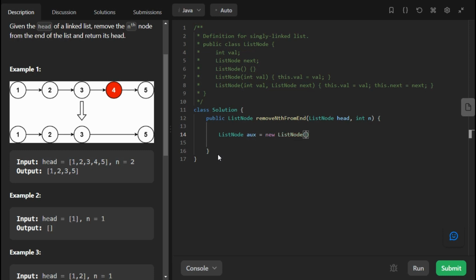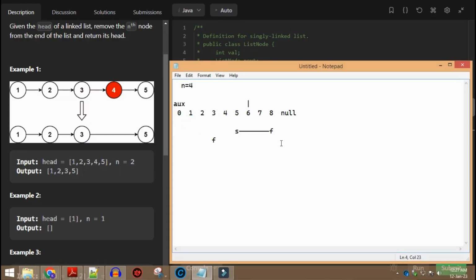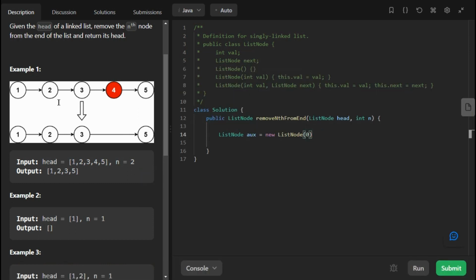The reason is that we wanted to reach the location one left, or one space before, the node that we actually want to do the modification on, because we wanted the 3rd location. So we want that to be at the one-before location, right? That is the 5th node over here. So that's the reason we are using this with the 0 node over here.